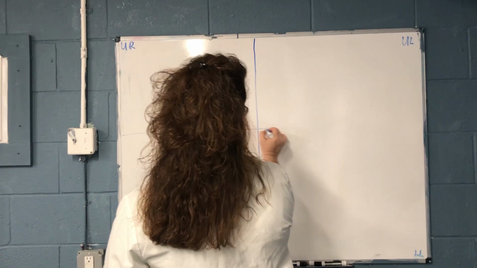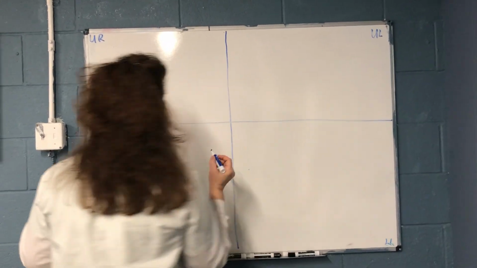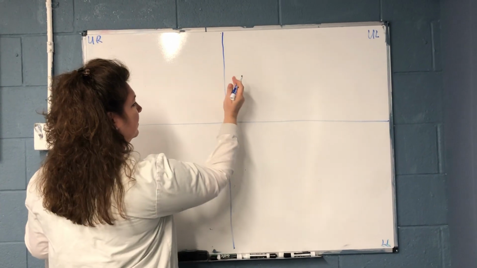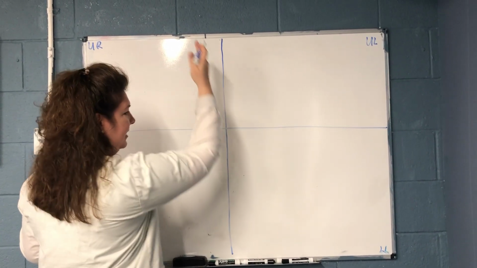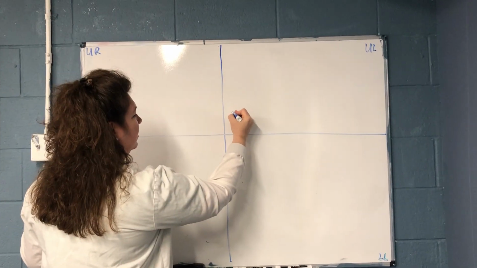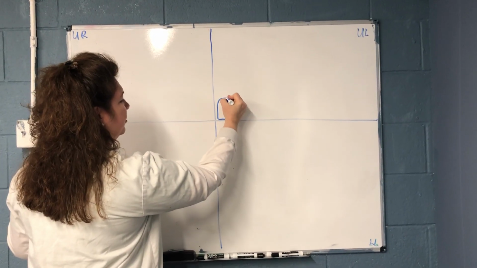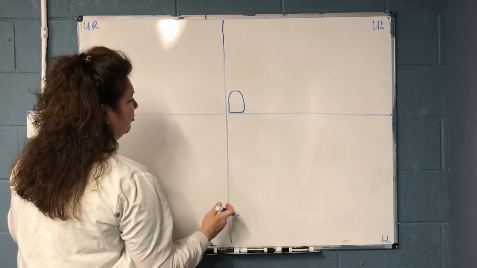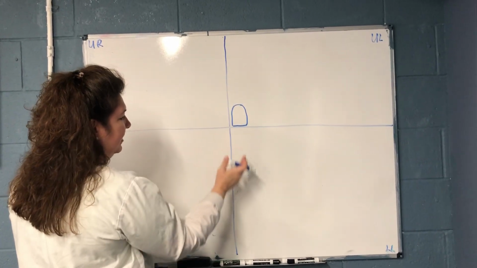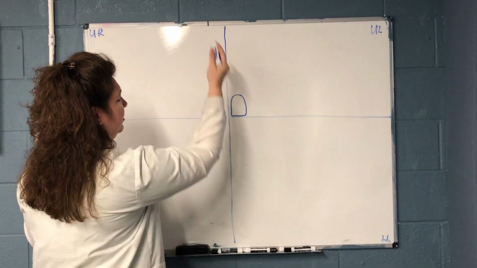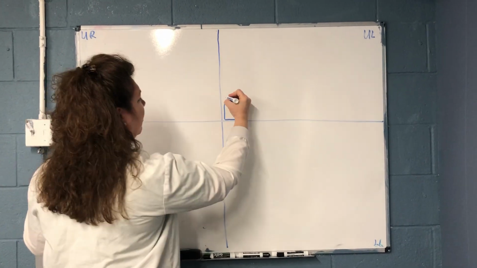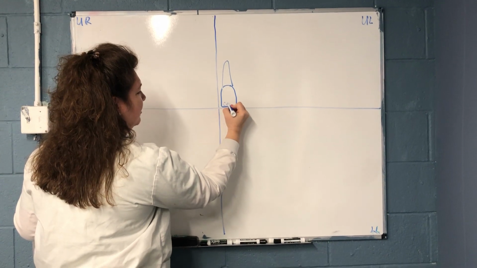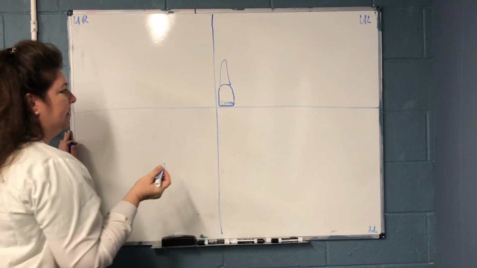And then we need to separate the upper and the lower. So we have this line here, which separates the upper from the lower. All right, so closest to the midline, the center of the body, we have the first tooth, which is called the central, for center. Just like when you're driving down a road, you have a median that separates the different sides of the roads. This midline separates the sides of the mouth. This is a single root, and so we have the central and the center.